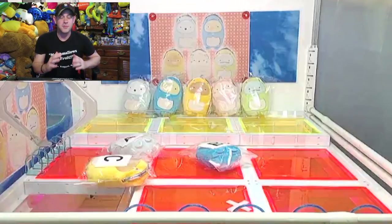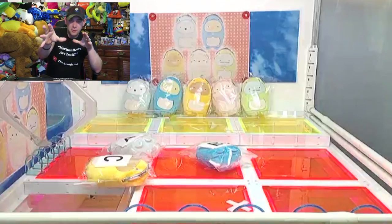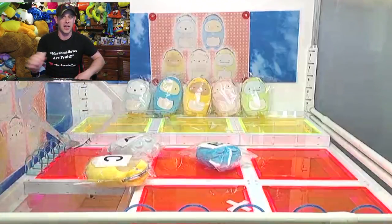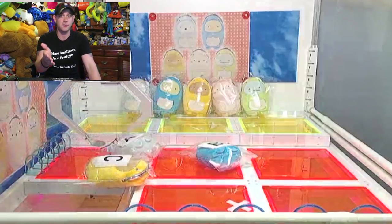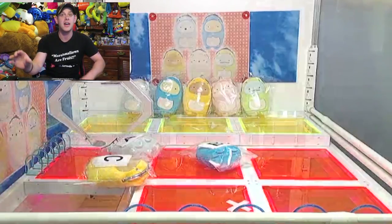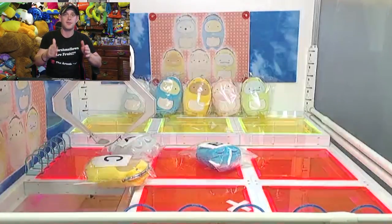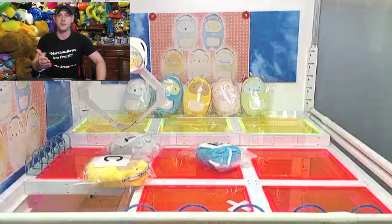Okay guys, so the first machine that we're going to look at is this one where the little coin purses are actually in a bag and they're laying just flat on the surface, and you have the prize chute sitting right there on the lower left. So what I decided to do was I saw that you could see letter C right there was just barely hanging over the prize chute. So my main goal was to just get the claw just behind it enough to where whenever it closed, it would push that little coin purse directly into the prize chute.